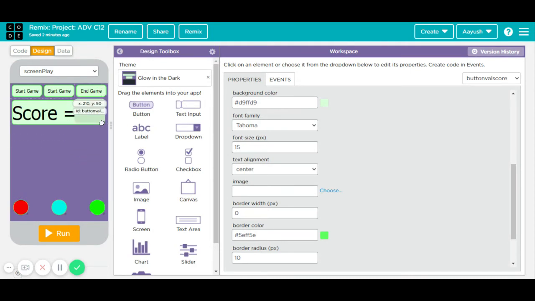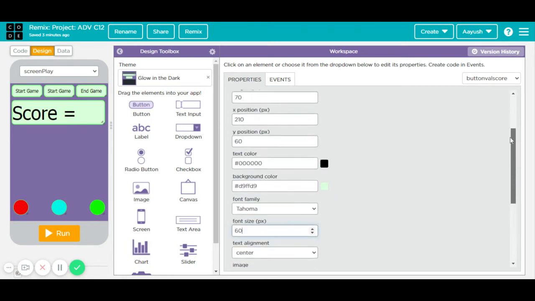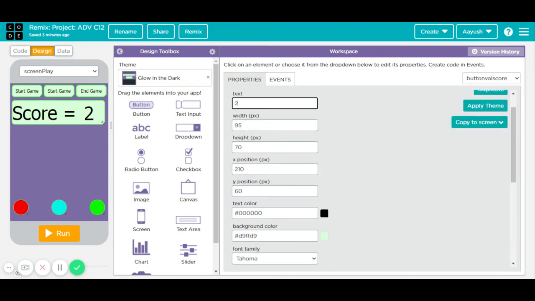Okay, it is covering a little, so let me bring this here and bring this here. So let's make the font size around 60 again, and let's put a number. Text 7.